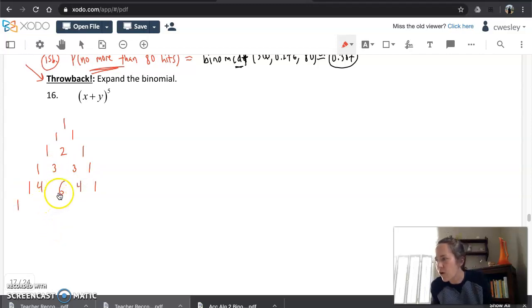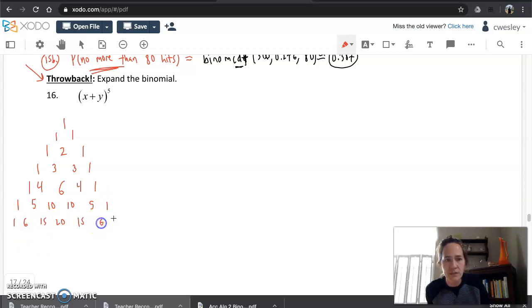And let me get myself all the way down a couple more rows. 1, 5, 10, 10, 5, 1. Let's put a row 6. 1, 6, 15, 20, 15, 6, 1. And just for the fun of it, let's add this row because I'm going to use this as an example. Not only was it fun, in my humble opinion, to make this triangle, it was useful because it gave us a quick way to find the coefficients of this binomial expansion.